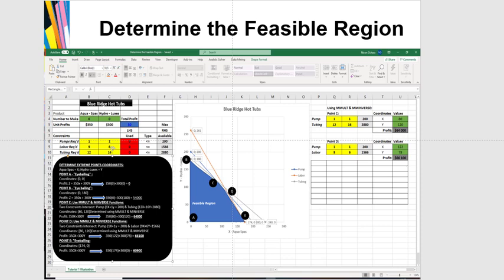However, these two points, C and D, are a little bit different. They are away from the axis, they are in the quadrant of the graph, and eyeballing may not be very accurate. For example, point C is the intersection of the pump and the tubing constraint.